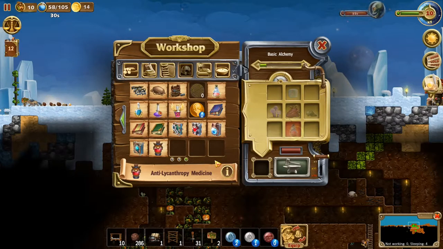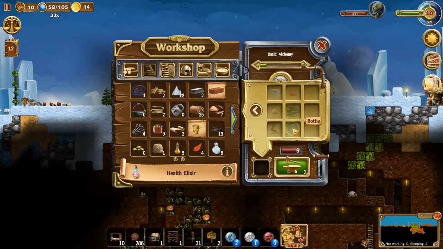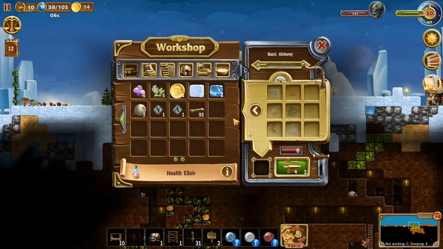Anyways, in order to make this, we need the health potion, which we have right here, which we also can make. So that is good. We need berries, which we have plenty of. We have leaves. We need bottles. We need roots. We only have 6 of those, but we should be good. We have resin. We don't have that much water, so we do actually need some water real quick.